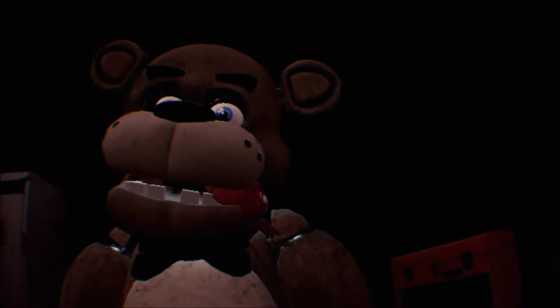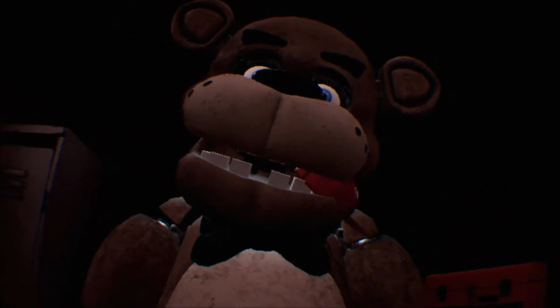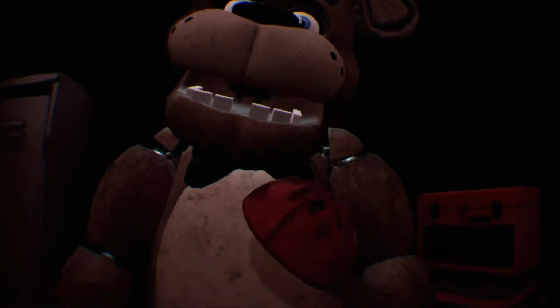Welcome back to Parts and Service. It looks like one of our guests left a personal item on our star attraction. Let's return it to the lost and found. Okay. Carefully grab and remove the child's hat from Freddy's mouth. Freddy's got a good job. Now place the hat in the lost and found bin on your right.